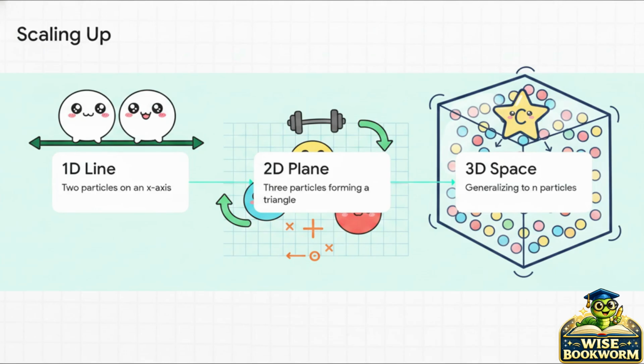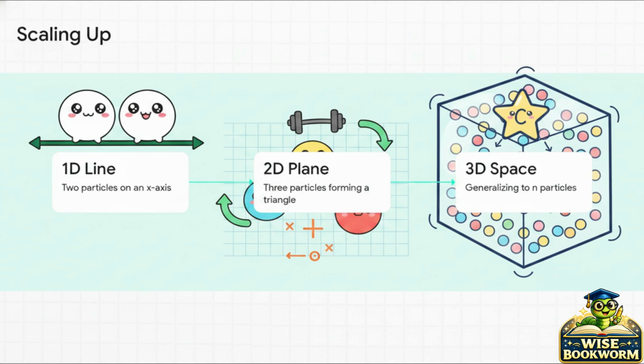To make sense of this combined sliding and spinning motion mathematically, we've really got to find the system's perfect balance point. And don't worry, we don't need to get bogged down by overwhelming equations here. We literally just scale up the mass-weighted average of distances. We start on a simple 1D line. If you have two particles, the center of mass is just the mass-weighted mean of their positions. If they weigh exactly the same, boom, the center is exactly halfway between them.